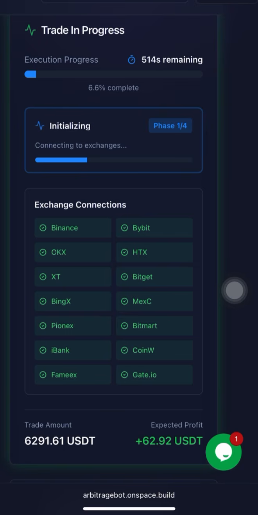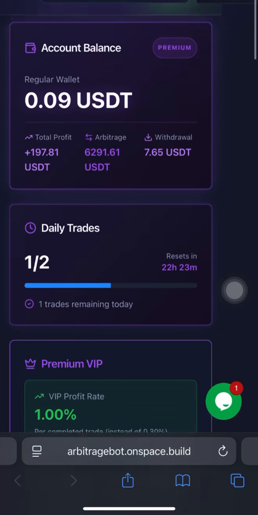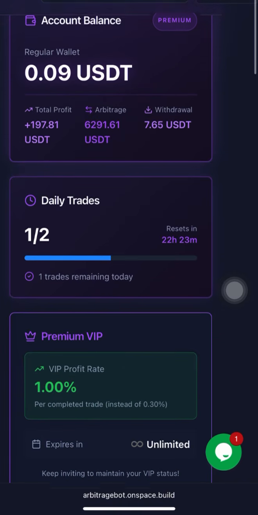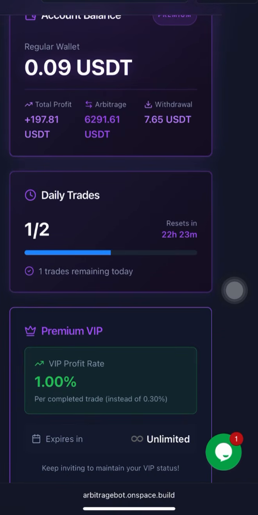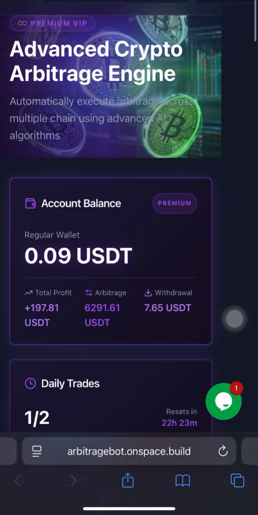So you can close the bot, attend to anything that you are doing, and when it's done, it will add up. So this one I can build this account to 10,000 accounts. That's when we do compounding. When you're done with all your trades, you transfer the money from your regular wallet to the arbitrage wallet to do compounding, so that you'll be making more returns.